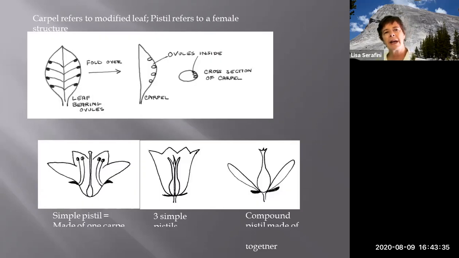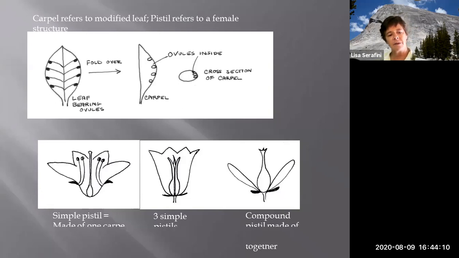Now let's refer back to the carpels, and I want to talk a little bit more about those. Let's imagine back in evolutionary time when this really was something that looked like a leaf. It was flat, like in the upper left diagram there. And on the edges of this, we had ovules. Now, each ovule will contain an egg. And for right now, I just want you to know that each ovule will become a seed later on if the egg is fertilized. Okay, potentially will become a seed.